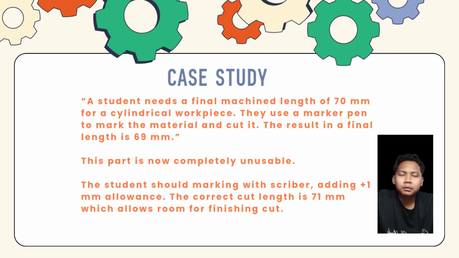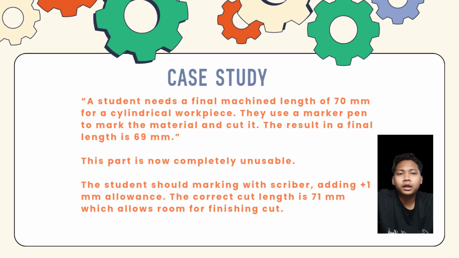In my part, I would like to talk about a case study. Let's look at a simple example. A student needs a final machined length of 70 millimeters for a cylindrical workpiece. They use a marker pen to mark the material and cut it, resulting in a final length of 69 millimeters. This part is now completely unusable.